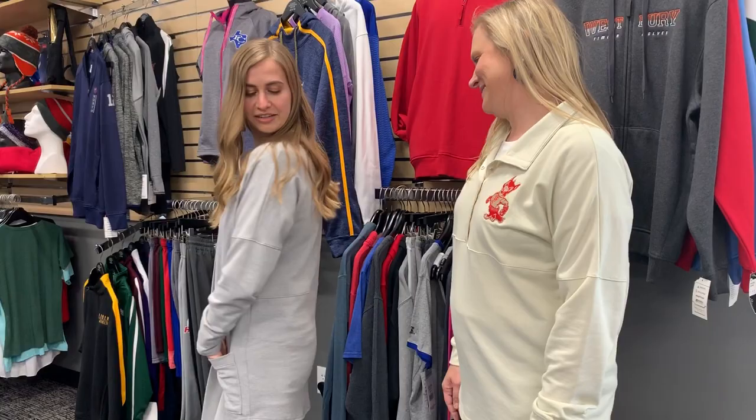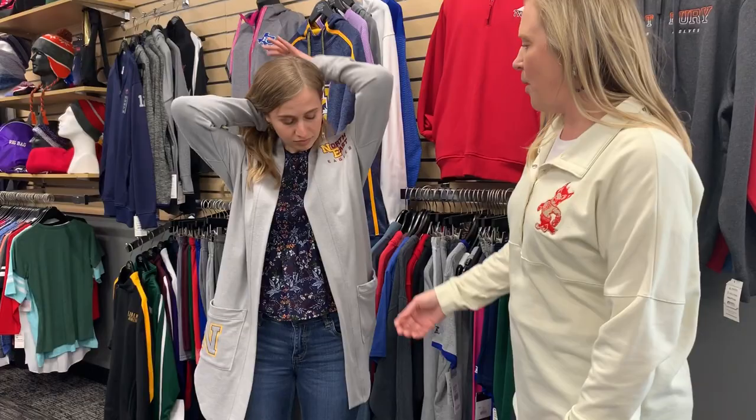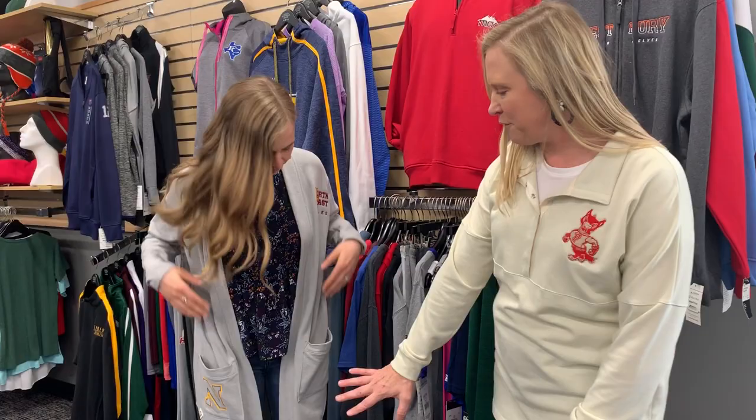This has been really well received from us internally and from customers in the field. It's a lighter weight fleece fabric so it's got a little bit of warmth. It is brand new for us — it's our Sophomore cardigan. We love it because it's a longer length, it covers the tush, which is a trending style theme right now. A lot of people are asking for things that cover their lower half. It's a little bit longer in the front, which is also nice — that's a very trending element, the high-low hem.